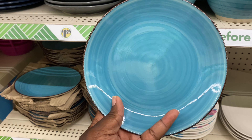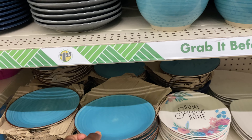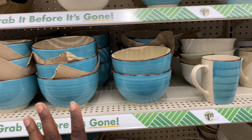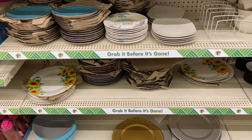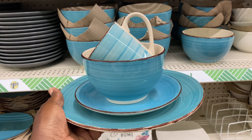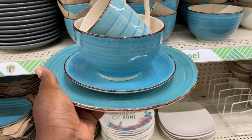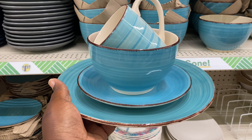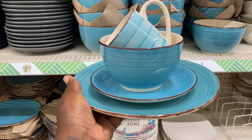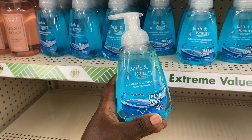I came across this set — it's cute, it reminds me of that seashore collection. It's trimmed in brown with blue. They only have the small plates, the bowls, and the mugs for $1.25 — you can't beat that. But wait, here are the larger plates. So if you're into this color, it's so pretty. This entire set per family of four chairs — each piece is $1.25, so it'll be about $5 per place setting, roughly $20 to do your whole table of four.